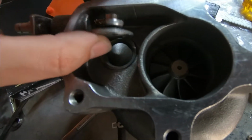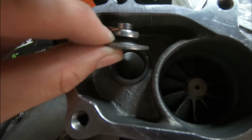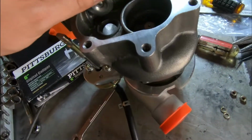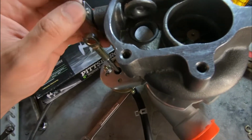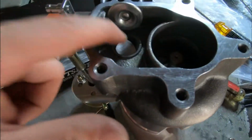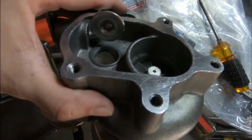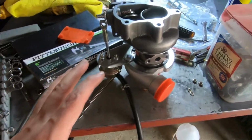So essentially, like I said before, this is going to have to get TIG welded. I'm not sure what the consequences of having it welded compared to a little bit of play here might be. But I mean, it definitely beats the alternative, which is running a turbo with a half open wastegate here, which isn't going to create any boost. So overall, I'm really happy. I'm going to get to it, guys, start grinding this off some more, trying to open up the further openings there, and then we'll get back to you guys with the final results. And then at that point, the turbo for the most part should be all ready.